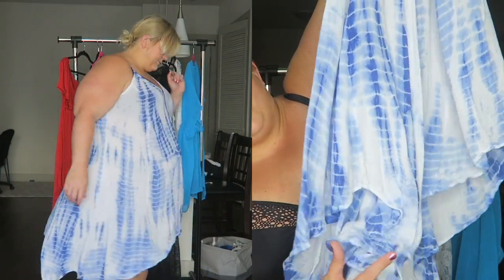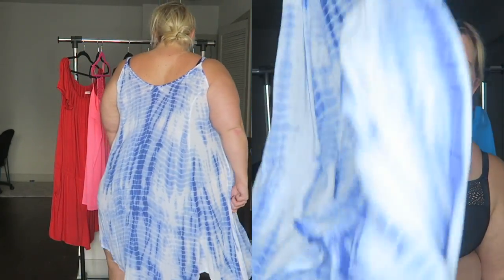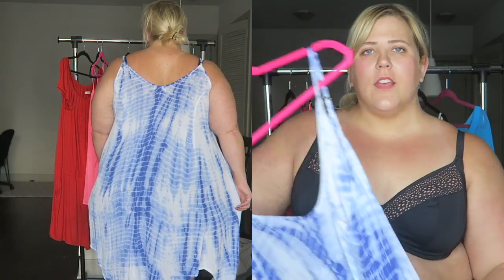Multi-purpose! Let me tell you a little bit about this. When I first got it and opened it, I was like, shark bite hem, the worst, and I literally was not excited about it. I've since worn it, and I freaking love it. I take everything back I ever said about shark bite. I like it. Especially for a beach dress. I don't know if it would work for everything I've ever owned, but in this, boom, love it. The color is great for me.